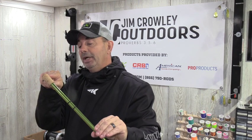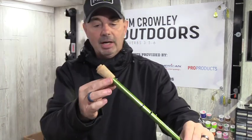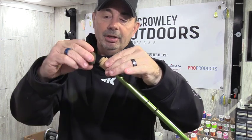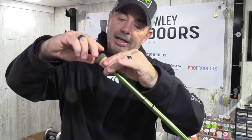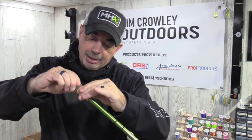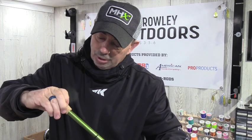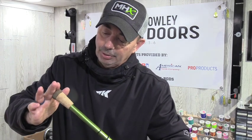Now I have a little bit of the adhesive that got around on the outside here, right in here, and that is what I want, because now I am going to take the butt cap here and put it on there, and I'm going to do the same thing. I'm going to turn. And as I turn, I'm spreading that adhesive through there, and that is going to make a much more secure fit. I push it up there, I can feel it's right on the end of the rod blank, that's where I want it.